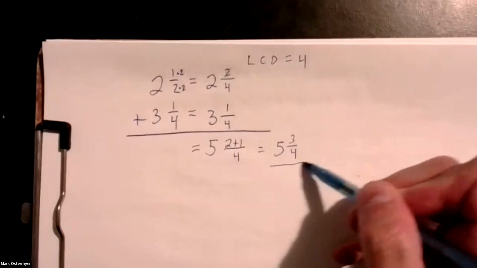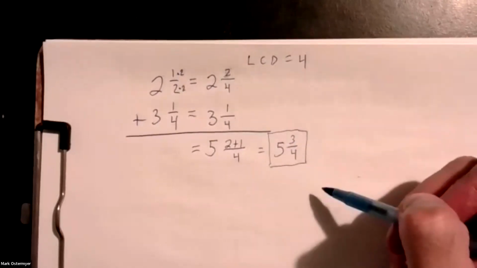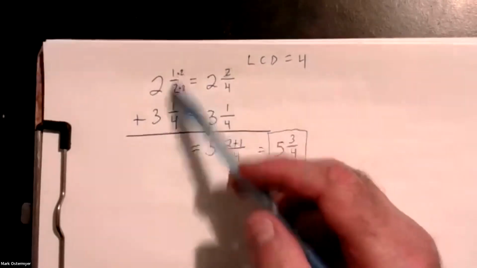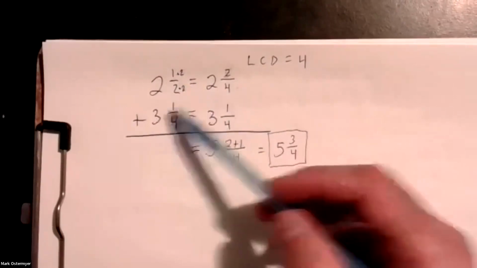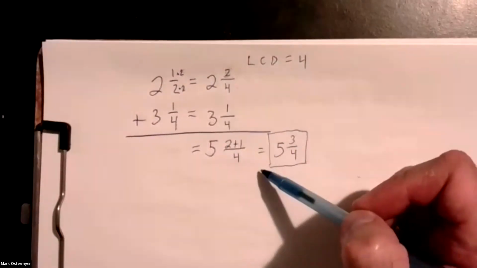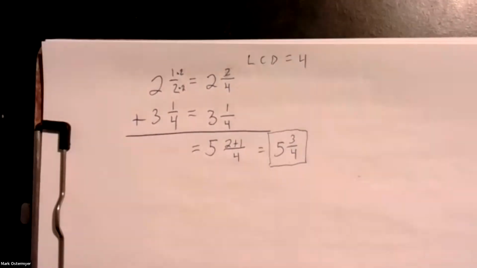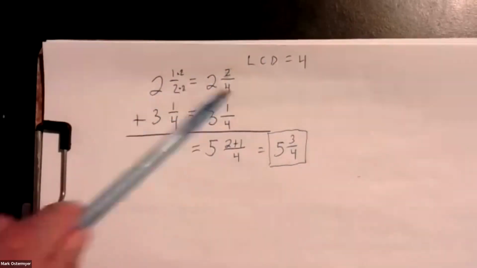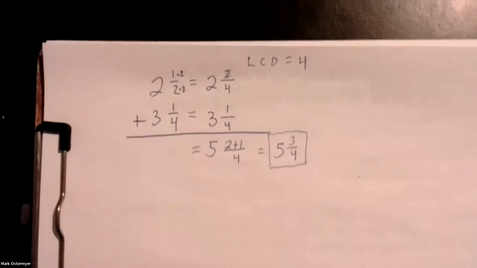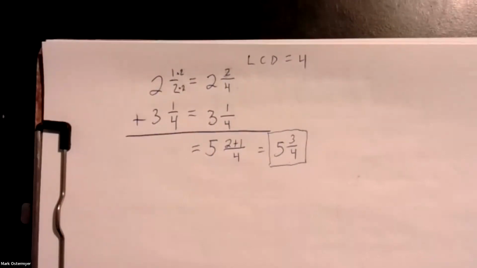The nice thing about adding these mixed numbers together like this, by leaving them as mixed numbers, is that our final answer is already a mixed number. If you turn these into improper fractions, like I demonstrated on the PowerPoint, and add them together, you have an improper fraction in the end which has to be turned into a mixed number. So there's pros and cons with both methods. That's another way you can add mixed numbers together vertically like that. Leave them as mixed numbers and add them together. You still got to get a common denominator and equivalent fractions, don't get me wrong. But it still works.